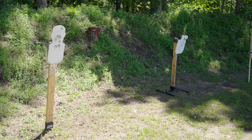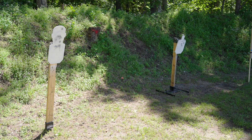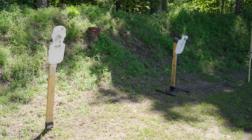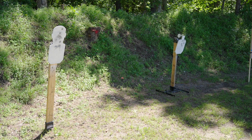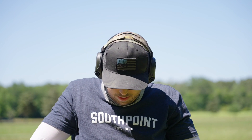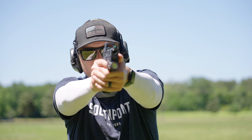I like the hostage target there on the right — it's a pretty small target to aim at. It's always nice to aim small, miss small. The silhouette on the left I've had for a long time — these things really hold up. Just really focusing on fundamentals, and always putting that gun on safe, off safe.